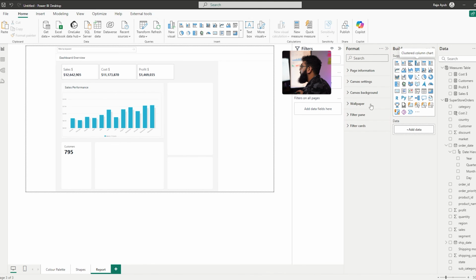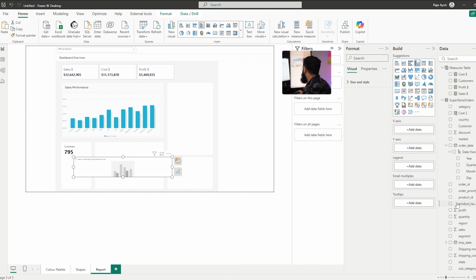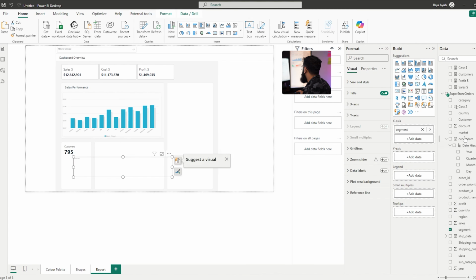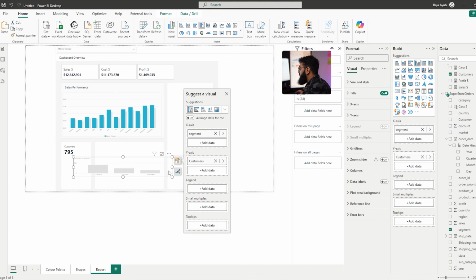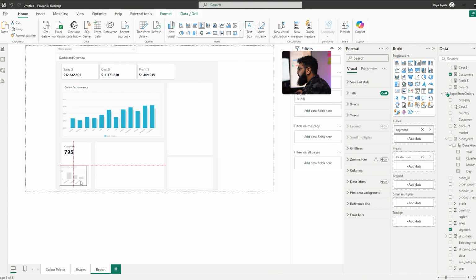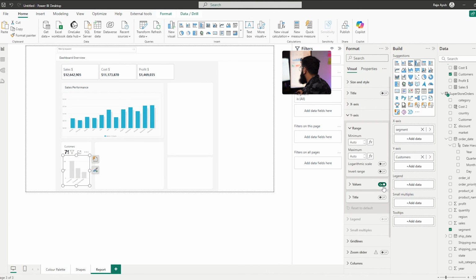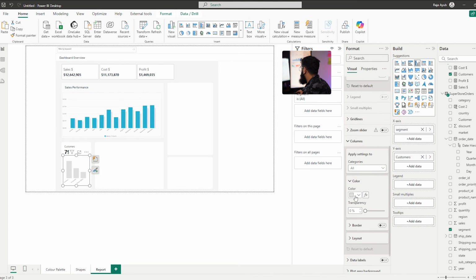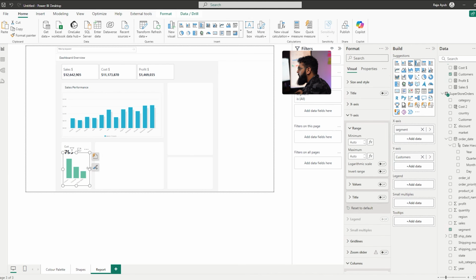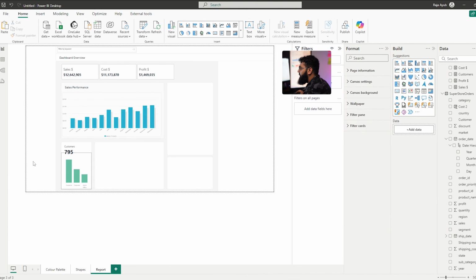And now we're going to create our bar chart. So if we go to clustered column, let's bring in our segment. So our segment field, and then bring in our customers measure. So we now have our bar chart. Let's make this bigger and turn off the title. So let's turn off title. Let's turn off the y-axis. So we're going to turn off values. And then if we set the color of this, so go to columns, and then the color, because we're only using one dimension, we can just do it on all, is going to be green. So that's our second visual that we have. We can adjust the spacing a little bit, and then the x-axis text will align properly. So we've done some adjustments and we have our second visual.